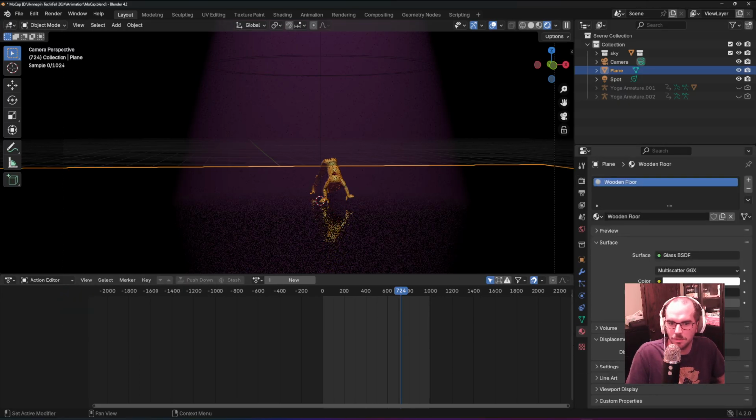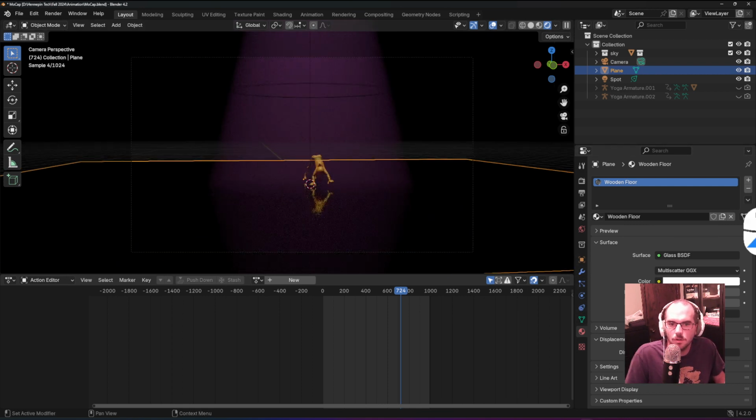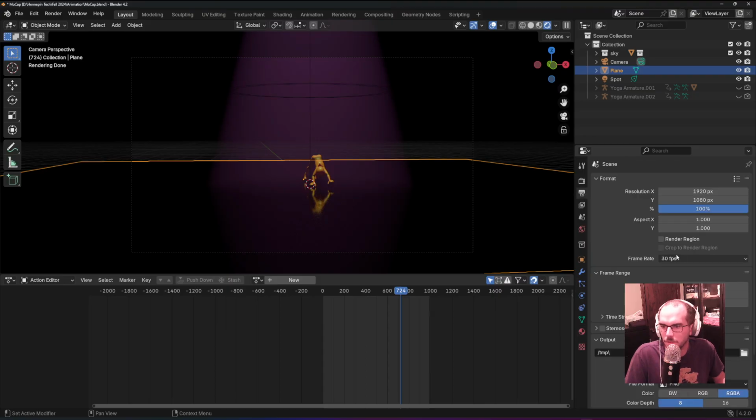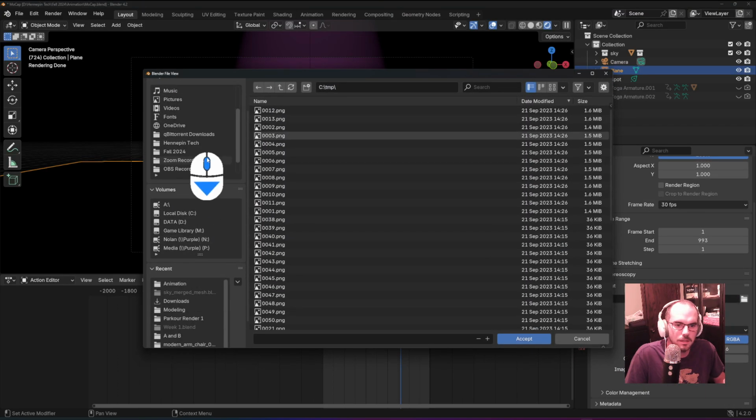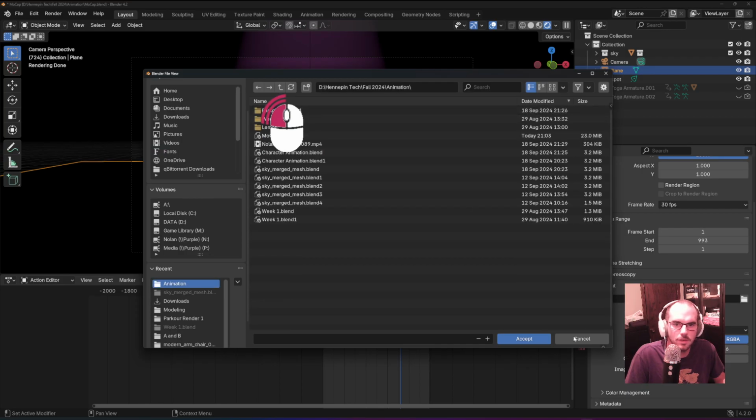It's got to be almost nothing. Here we go. Okay, let's render this real quick. And oh no, we got to do a really shallow depth of field. No, it's fine. Output properties.